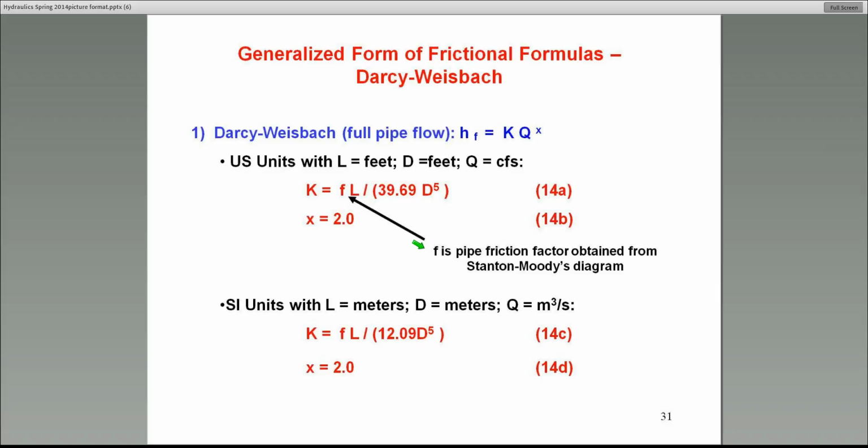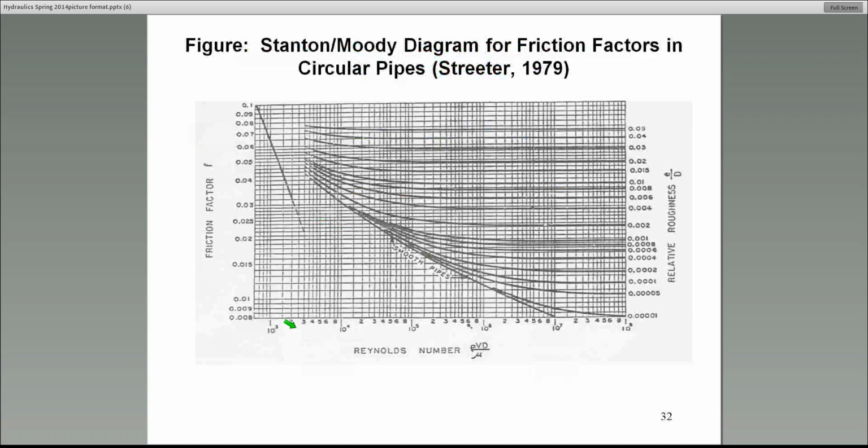So, for many, many problems, when you try to solve them, you really do not have the true friction factor till you do a trial and error method. That's why I like to avoid it generally. Unless they force you to use it, I suggest use Hazen-Williams, where I'll show you we can assume their coefficient of friction to be constant. Here's the K for SI units. On the next slide is the Hazen-Williams, and I'll show you that in a minute.